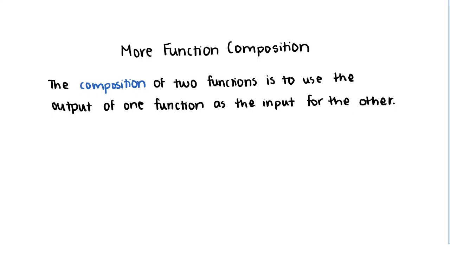Hey everyone. So in this video, I'd like to say a few more things about function composition. We said that to compose two functions, we take the output of one function and use it as the input for the other. The way we express this, if I have two functions f of x and g of x, I can write their composition as f of g of x. This means take the output of g and use that as the input for f.